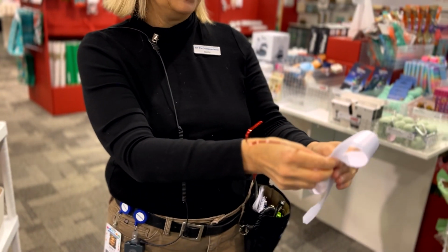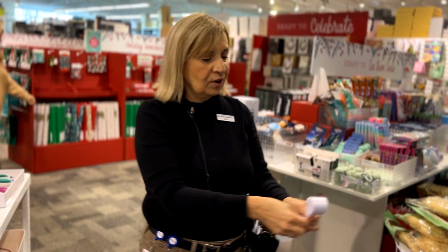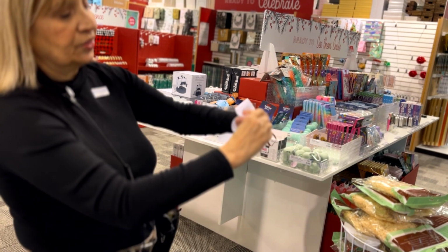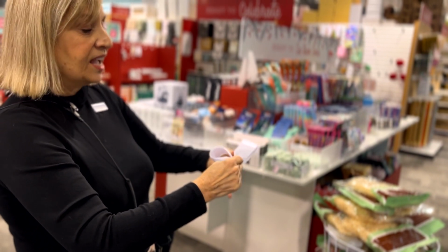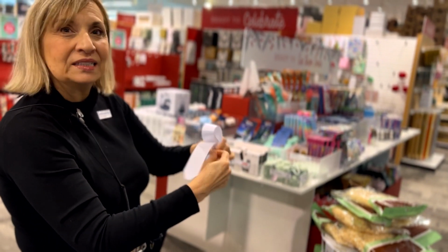Okay, and then you put it together like a bow tie. Yeah. Okay? So then I press this over here. Mm-hmm. This is the important part. When you get to the end, I pull this to get a tight twist so there's not a gap here. Mm-hmm. And then you twist once, and then you twist the ribbon, not the wire. And that enables you to get a really tight twist.